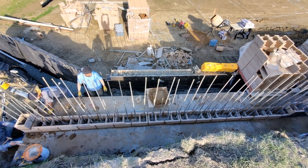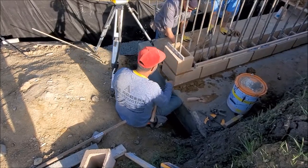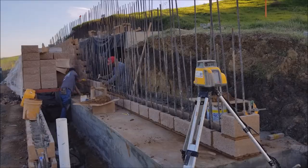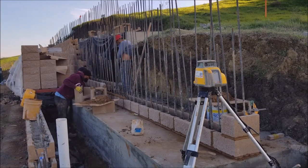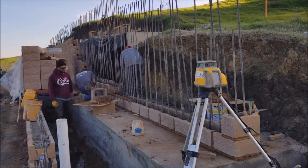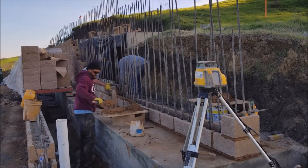Now that we got the first row down, it's time to lay our first block to get our level for the second row. Again, the footing of any retaining wall is the most important and time-consuming part. Getting this part correct is critical to any retaining wall.